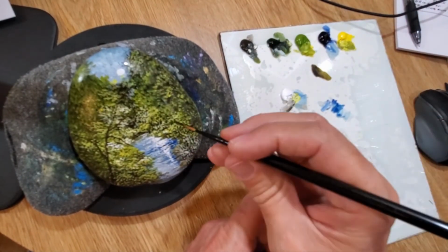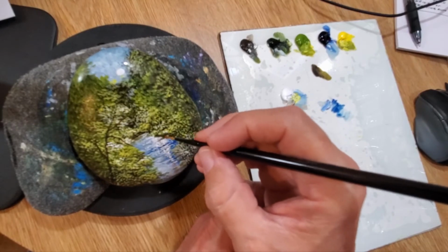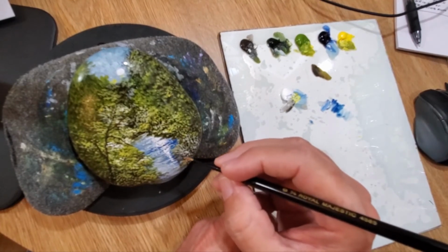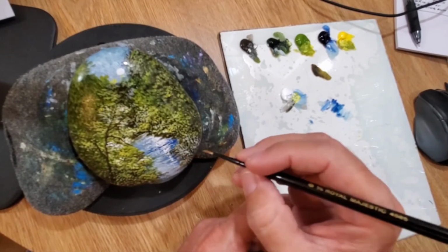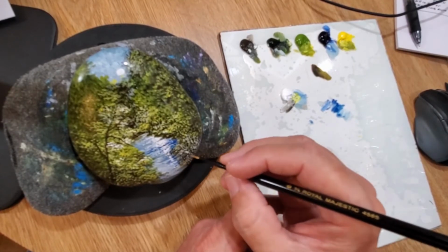Okay, now I'm putting the edges on the sides of the river to define them more, and it creates a shadow underneath the plants so that it looks more 3D, to make it look like the plants are over the river. And the same on the left side. I'll do that too.